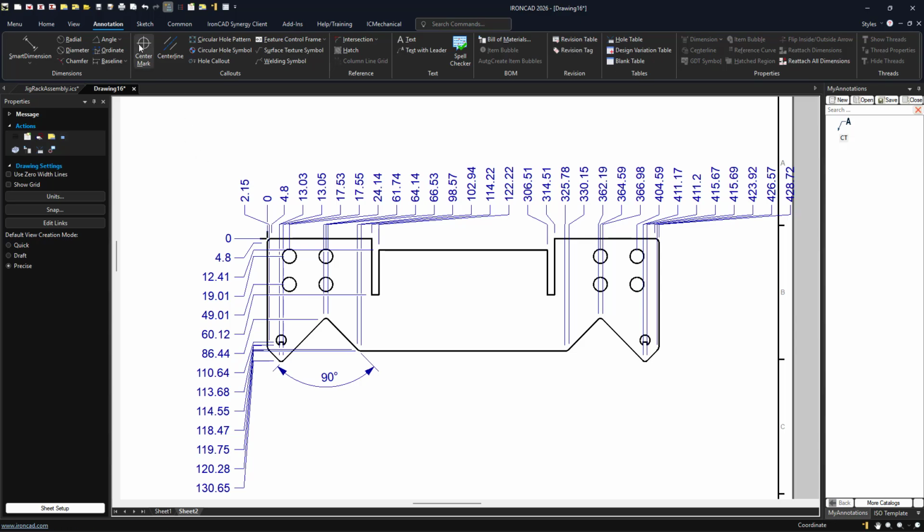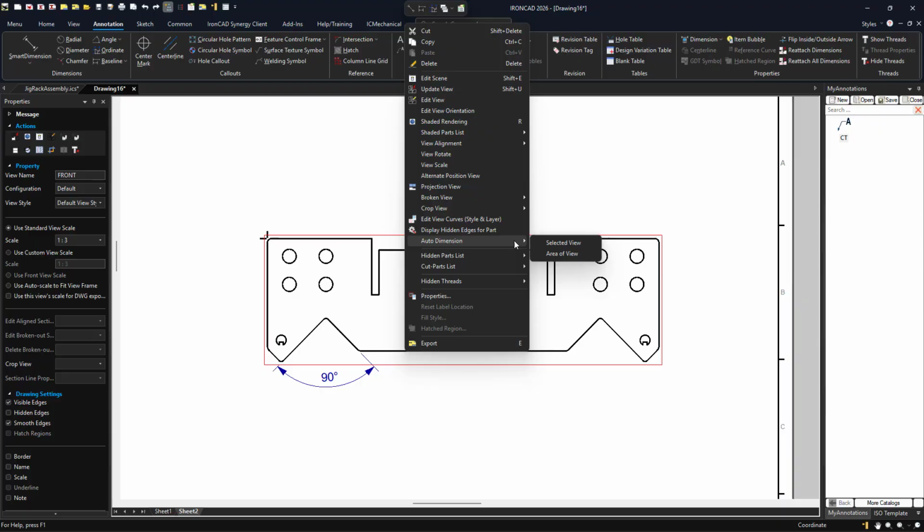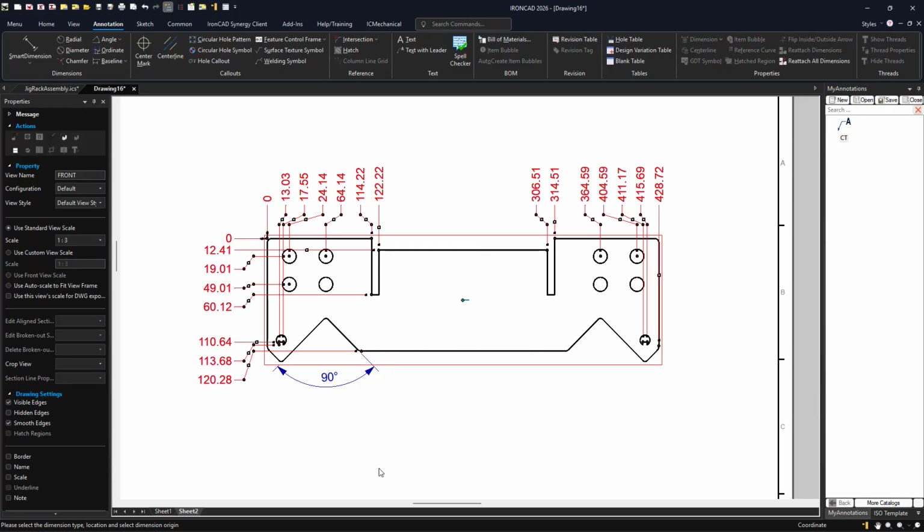It doesn't really provide the user much benefit in that. So a lot of people don't use that tool. We did make improvements for this, so you can get a little bit more selective, and you can continue to improve this by, we've seen it in other systems, like density settings on how many you want to show, for example. In this case, I'm just going to ignore some of these smooth lines here and do the same dimension set. Pick my origin, but basically you can refine this to get less and less.